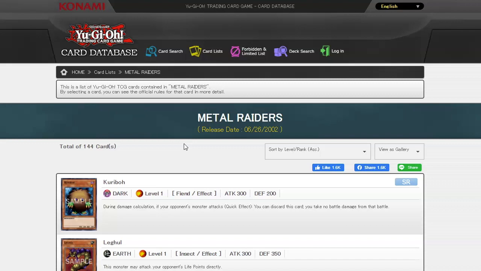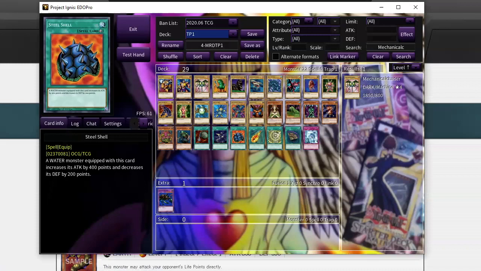Otherwise, we're going to go over Metal Raiders, and I actually have a treat for you guys. We're also going to be introducing Tournament Pack 1, which was released between Metal Raiders and Magic Ruler, and the reason we're doing that is because in Starter Deck Yugi, many of the cards that are actually released in Metal Raiders were already released as commons. So there's actually not as many new cards as there could be, so we have to introduce Tournament Pack somewhere, and there's really only one card worth playing, so I figured this is as good a place as any to introduce those cards.